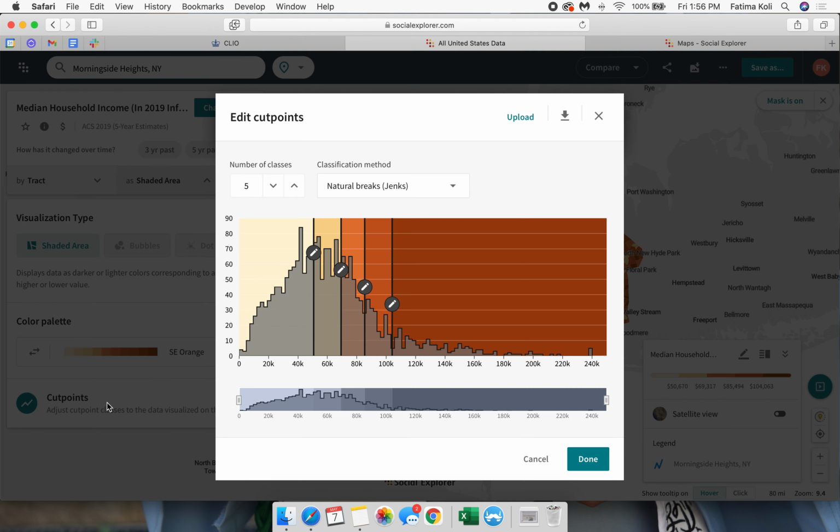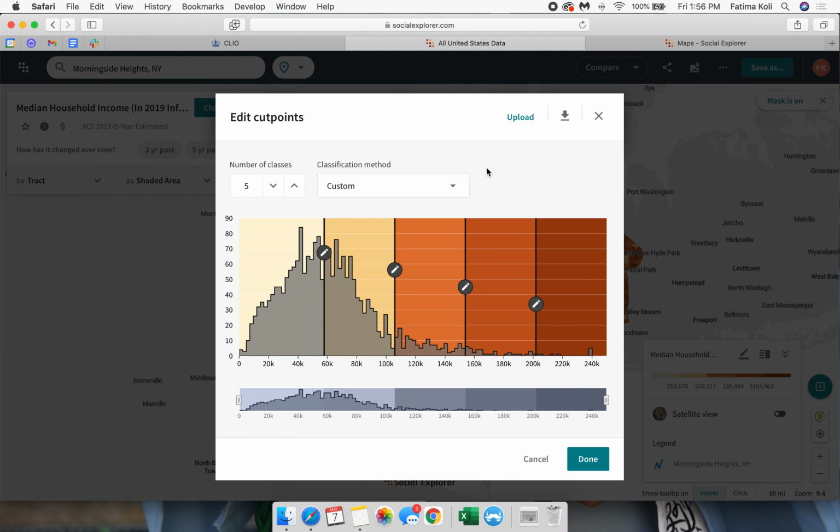One other thing to note with the cut points is you can also create custom cut points. So for example, if you're working with certain data, let's say median income, maybe you want a cut point that shows where the poverty level is, splitting this. Maybe you want it based on income tax bracket. So you can have a lot of different decisions on why you want certain cut points. So you can customize them and move them around as you need to.